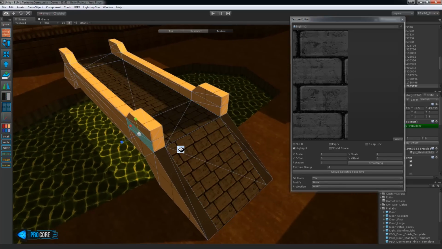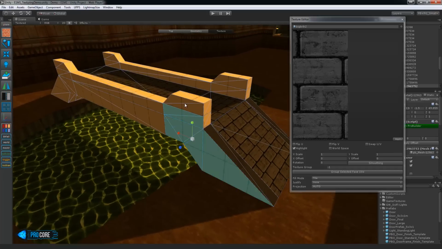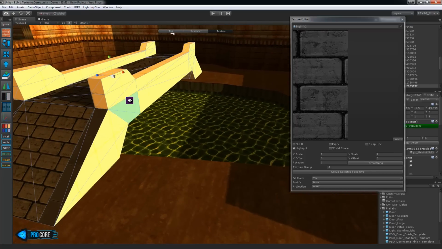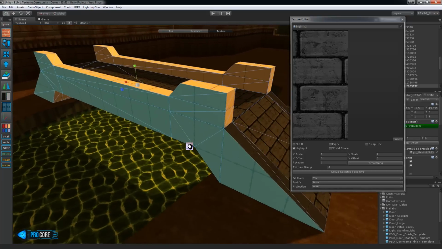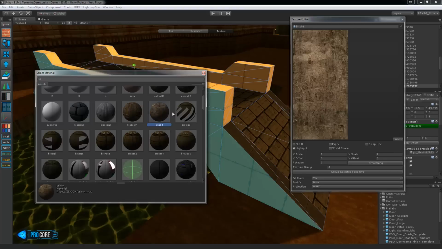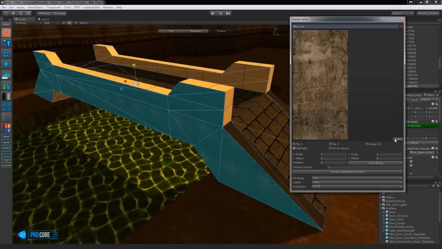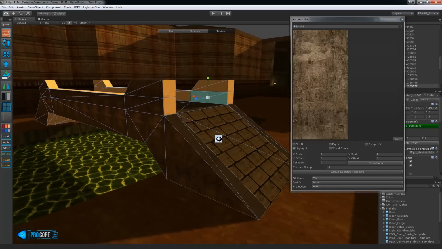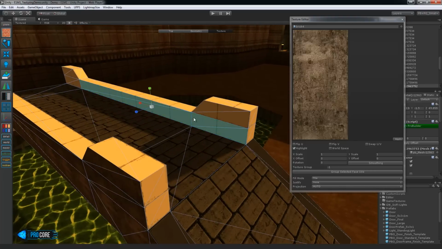Okay, so moving on to the side of the bridge. In this case, we have lots of different items or polys to select. You could select them all individually, or just hold Alt and hit G, and it will select them all. Do the same on the other side. Alt G will grow the selection in a plane, just the same as it does when you are editing geometry. Then we'll choose a texture to add onto this. Go with this plain brick and apply that. Make sure to group the UVs so they all tile across perfectly. And I'm going to set the scale a bit differently. Do something the same for the inside as well.